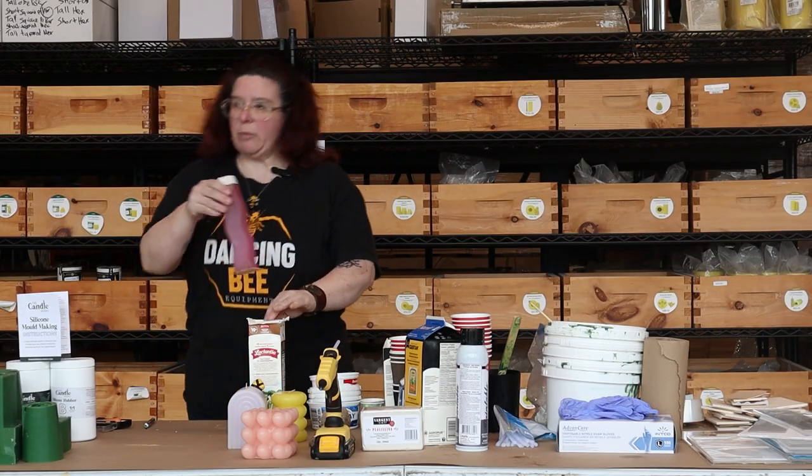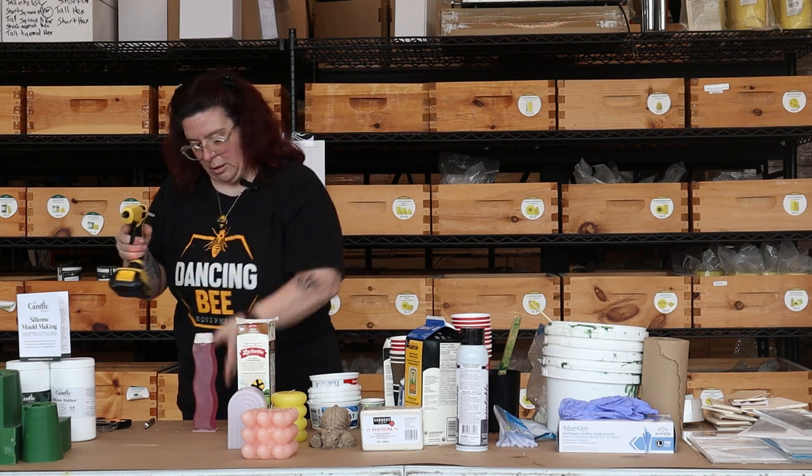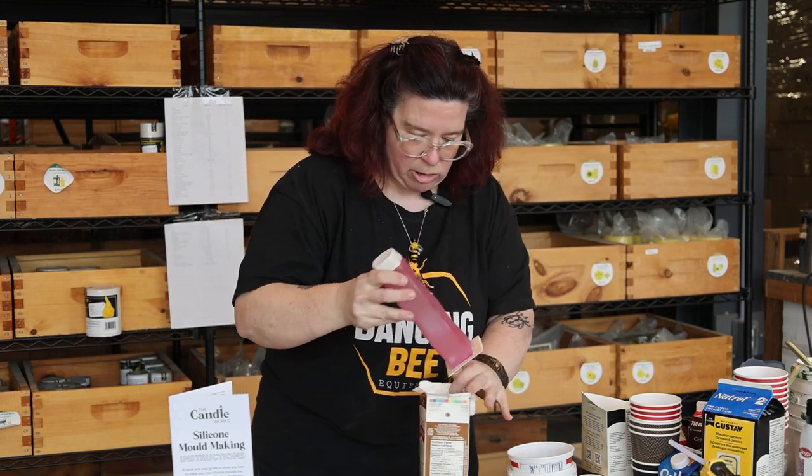Now that we've got that, we want to place it in our container. So again, I'm going to use my glue gun and I'm just going to glue the bottom around the edges. And we're going to set it in here.